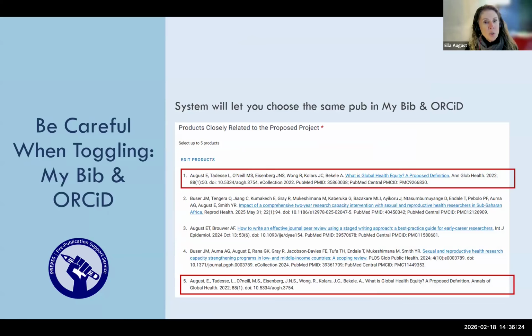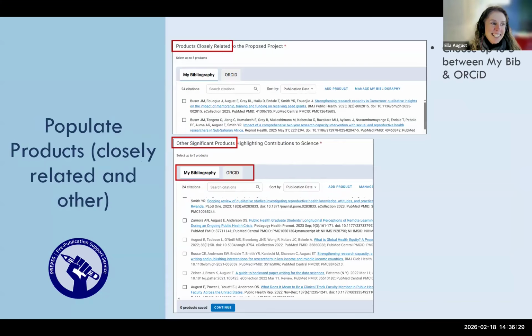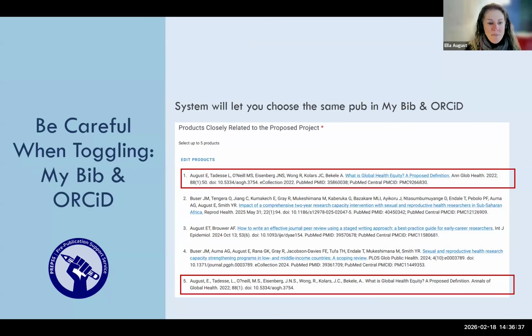Okay, there's a few more quirks I'm going to point out here. And particularly, I made this error when I was practicing. The system will let you choose the same publication from My Bibliography and ORCID ID.